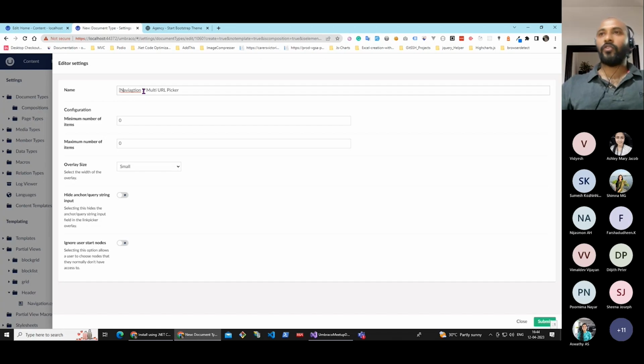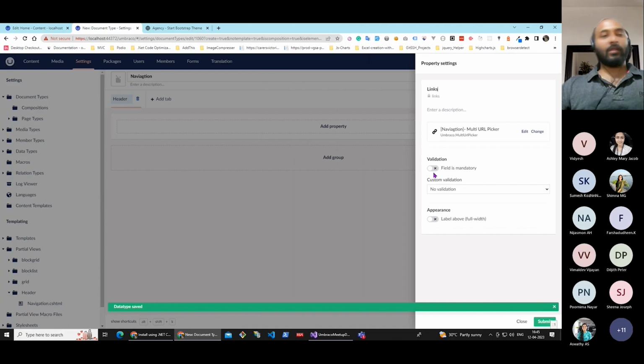This also we can use, it's up to us how we need to use it, because we need to maintain consistency. If you are using this naming convention, then we need to use the same naming convention for this project, otherwise it will affect the consistency. It's up to us basically. So I'm just creating the multi URL, giving a name, and these are the other options. I'm just using the overlay for medium, and I just submit.